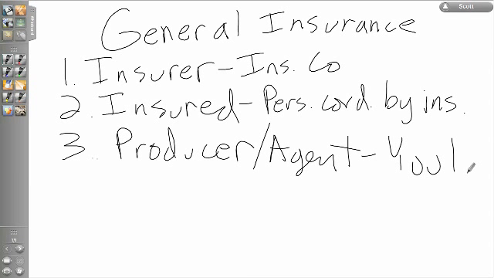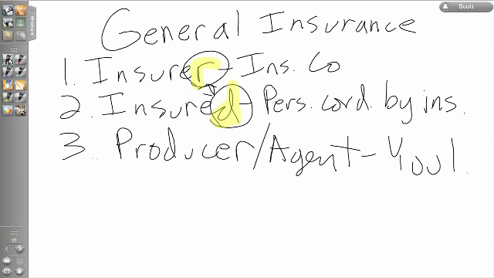Now, instead of saying the person covered by the insurance, they will say insured. As you'll notice here, we only have a two-letter difference between the two. So it's really important that you know the difference between the insurer and the insured, because depending on which one they're asking about on the exam, the answer is going to be different. And of course, they're going to have both answers there to try and trip you up.